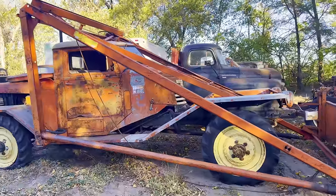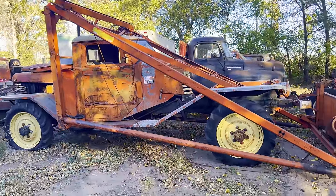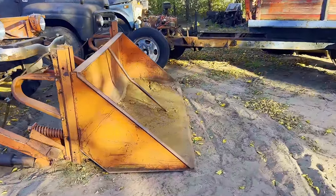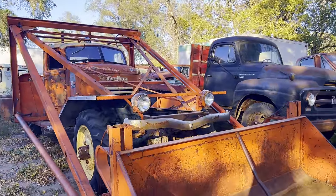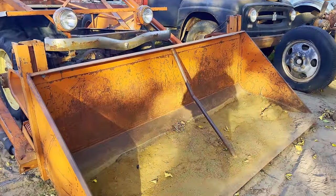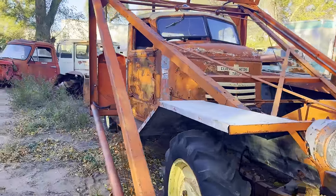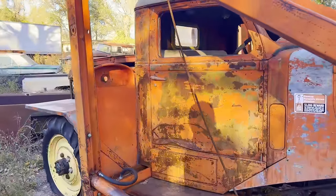Also, this thing is an absolute nightmare for me to move around with the loader because I can't pick it up, obviously, or else I'll bend all the drive shafts and everything. So I have to come around and hook onto this bucket with a chain and pull it and have somebody steer it everywhere I go. And then backing it up, I have to put the bucket down and then shove it and once again have somebody steer it. And when I put the truck right here where it's at now, I didn't have anybody helping me do it, so it was kind of a pain. It took me forever of getting in and out of the loader.